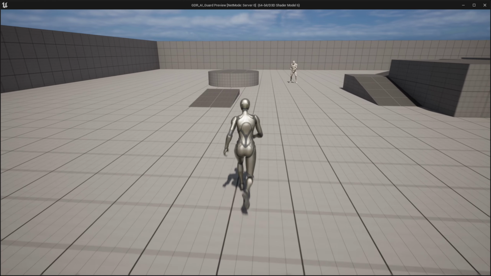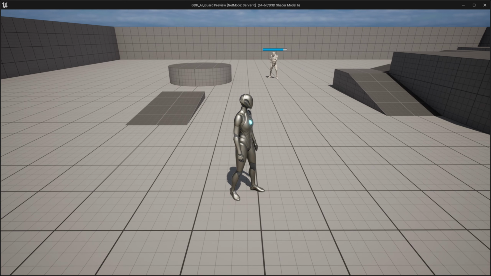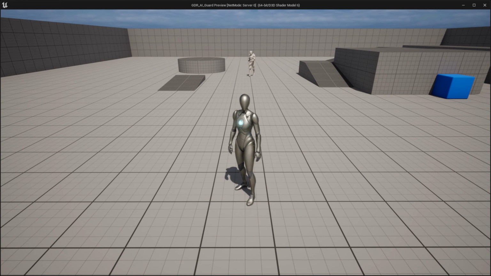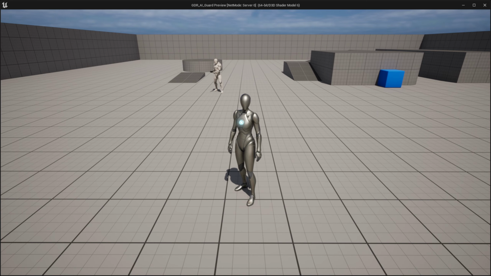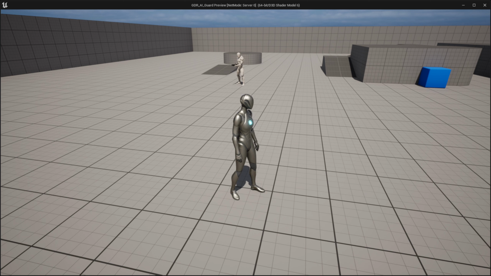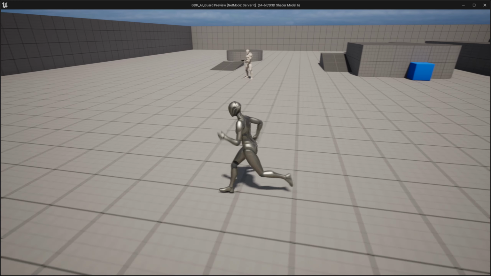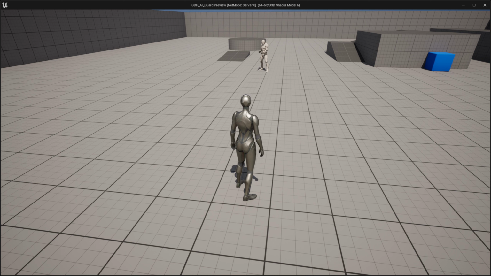So part 7 in the AI card tutorial, and today I want to take a look at setting up our first EQS query. Currently, if the guard spots us, he's going to move towards our location and just stand there. So we're going to make him investigate that location, and to make sure he's not facing a wall or just staring inside a corner, we're going to use EQS so we can get more information about the level and actors around us and make a decision based on that. So that's what EQS is used for.